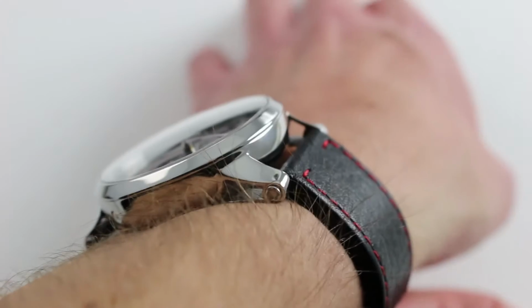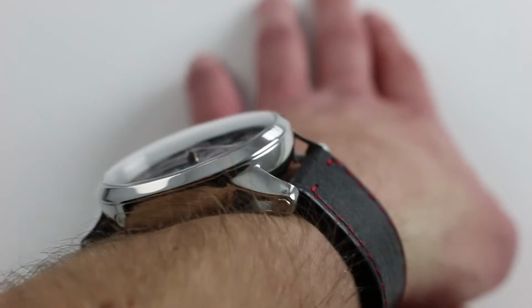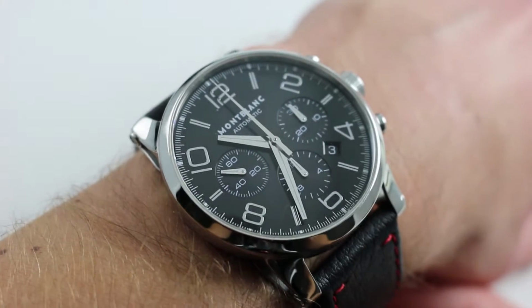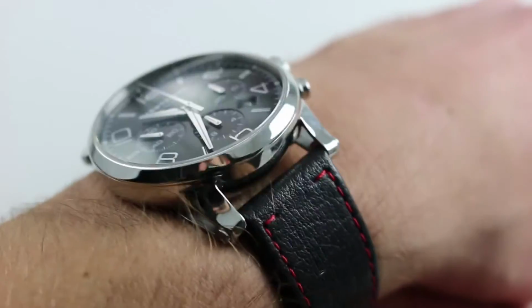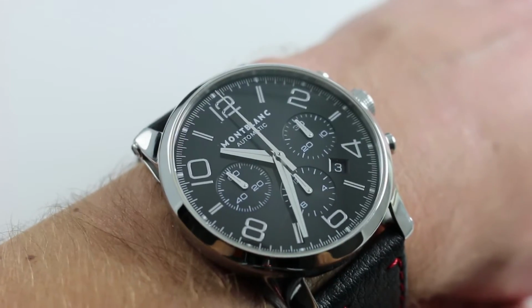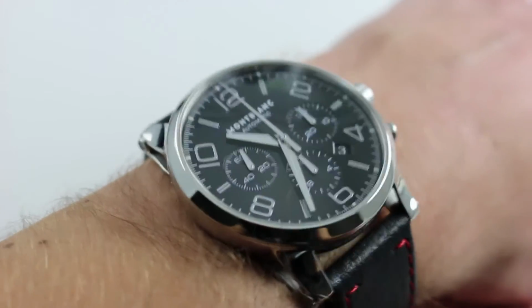You'll also note that from lug to lug it has a nice constrained 49.5 millimeter span. The lugs almost feature a concave sweep, making this manageable on a smaller wrist. Although my wrist is 16 centimeters in circumference, you should be able to wear this fairly compact timepiece on a wrist as small as 14 centimeters in circumference. It simply works that well, thanks to the short and tight cropped lugs. Now the watch is substantial.